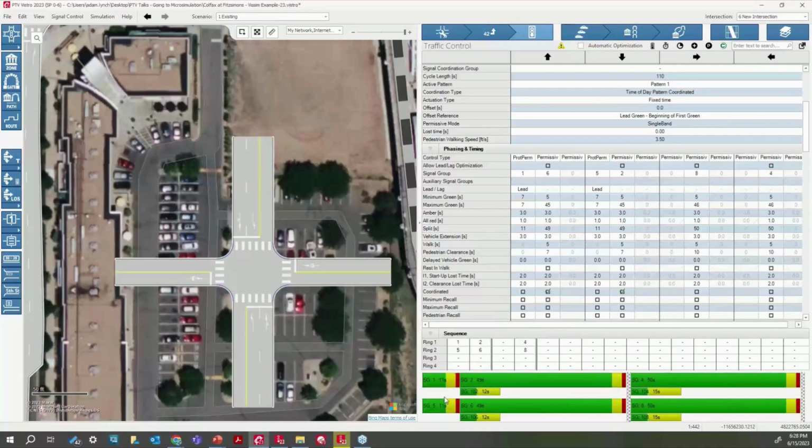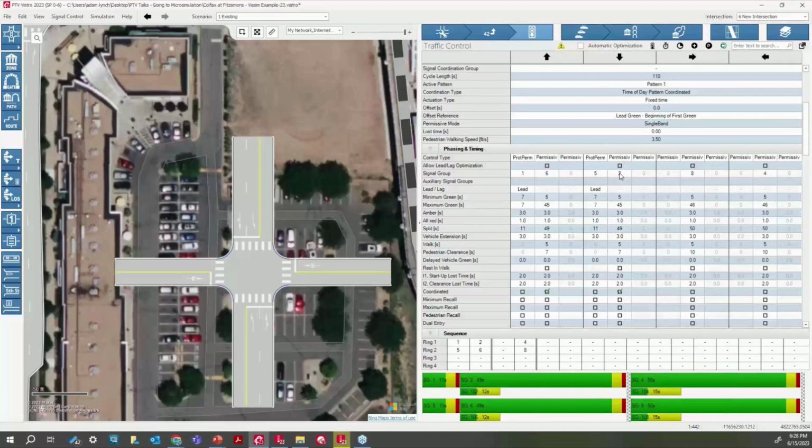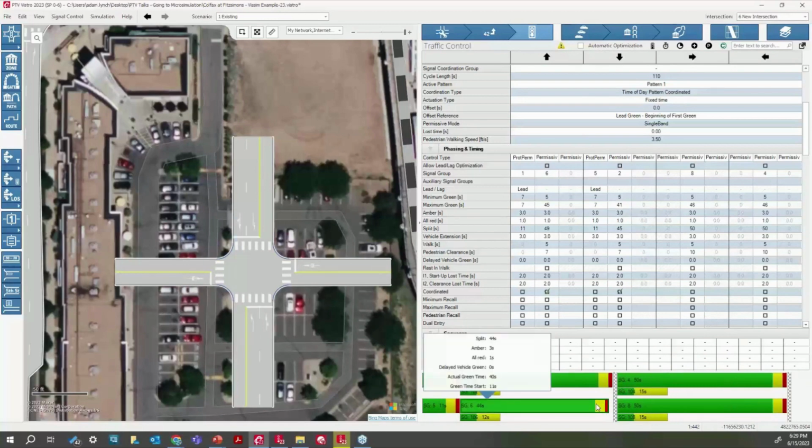But I might say, hey, you know, this left turn is a little short. Maybe I want to make it longer for these vehicles. So if I change the split on signal group 2, which is right here, you can see the max green is 45 seconds. I'll highlight it. If I change this split, now it calculates to 41 seconds because I took off some of the potential time it had.